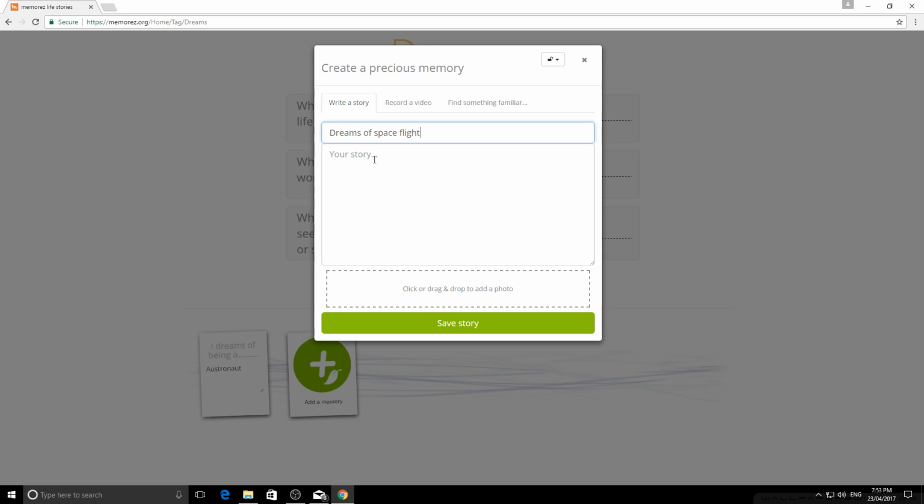And I can then, if I want to, write text about where I was the day that Neil Armstrong first walked on the moon, which in my case was in the UK, and I don't know what time, it was dark, and my parents got me up, and I just have memories of watching Neil Armstrong come down the Apollo 11 ladder and so on. But again, I was very young. So I can write a story about that.